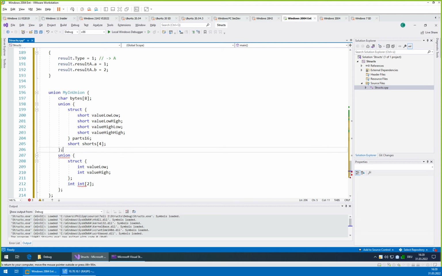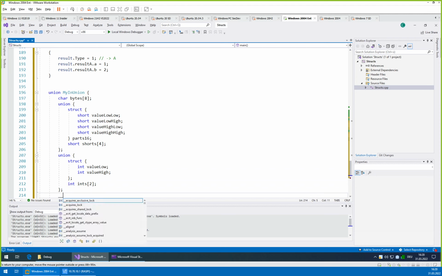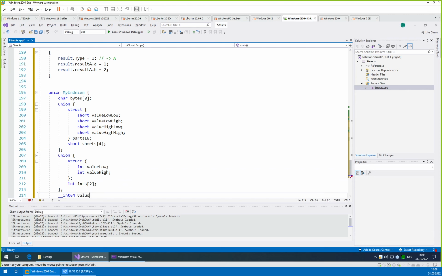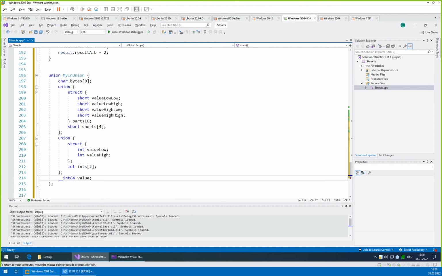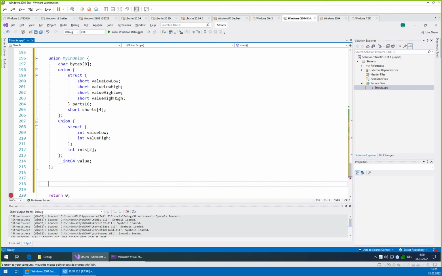It's missing a struct and it needs to be called ints, and of course we have the int64 type, which is just the value. So it's quite a nicely structured way to break something into its internal representation.